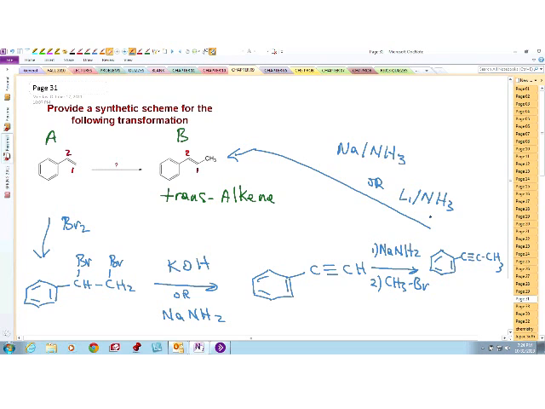Yes? You said sodium or lithium and ammonia. It's basically just an alkaline metal and ammonia, right? No, no, no. This is sodium. Alkaline metals, so any alkaline. Yeah, alkaline metal. Generally we use sodium in ammonia or lithium in ammonia. Not thinking about potassium. Is that what you're saying? I think so. No, but just stick with sodium and lithium.